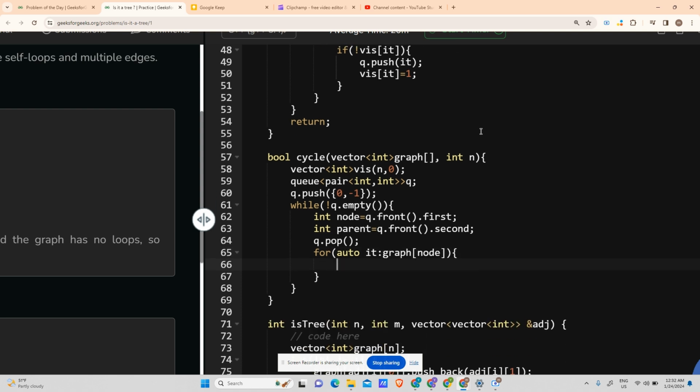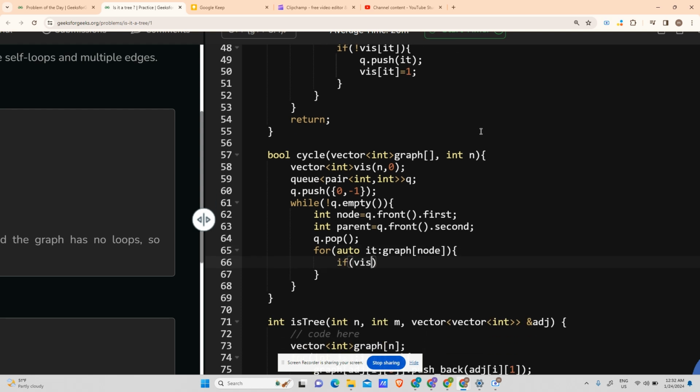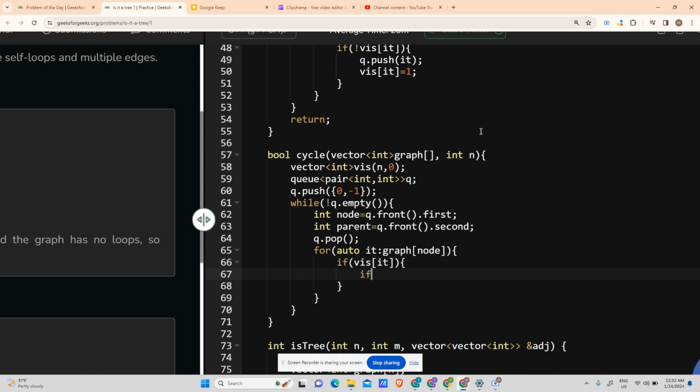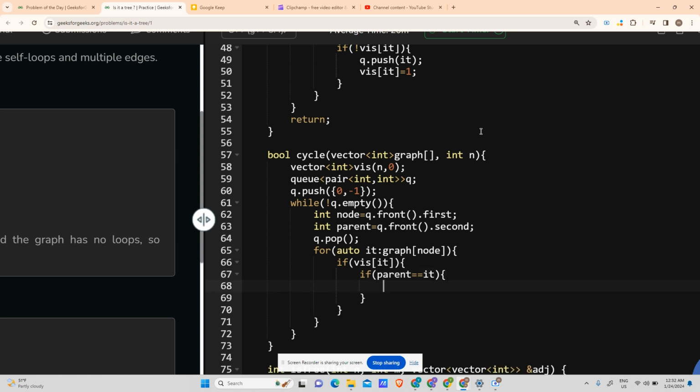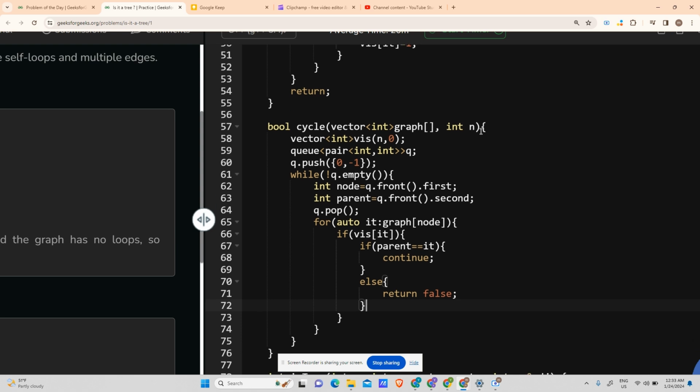What do we have to do? If it is already visited, there can be two cases. If my parent is equal to it, in that case continue, no problem. Else return true, because if it is not my parent, then it is another one which is already visited, and it is only possible when there is a cycle present.